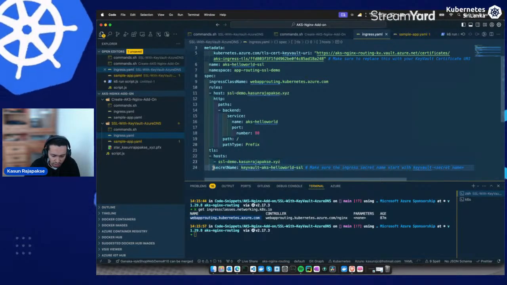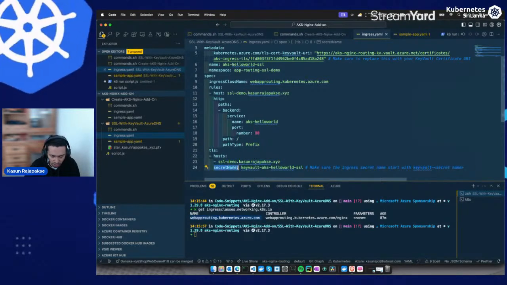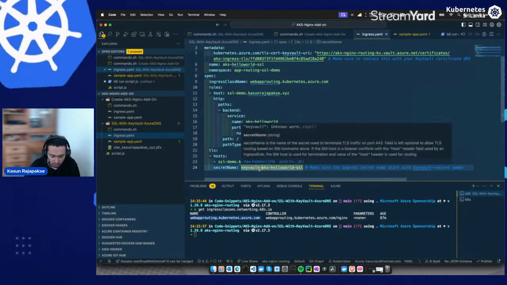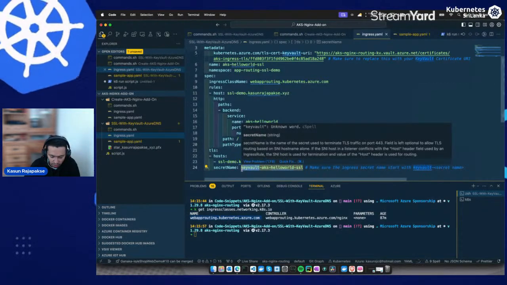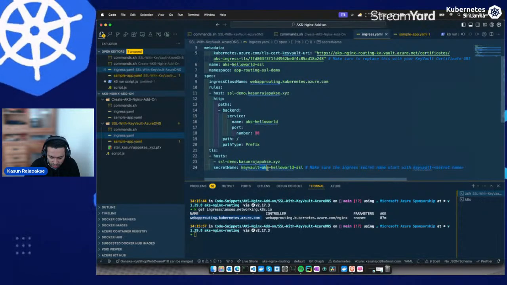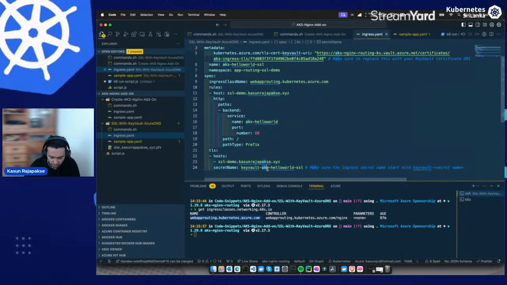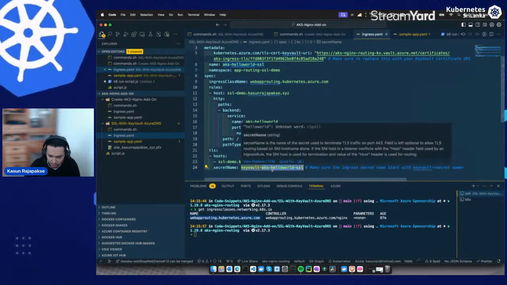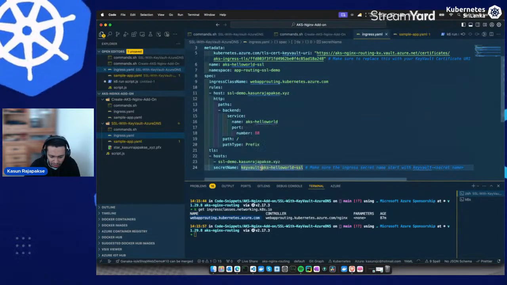Then there's a very important thing, which is the secret name. In the secret name, you should start with keyvault dash, and after that you can use whatever name you like. It's a mandatory thing in app routing.